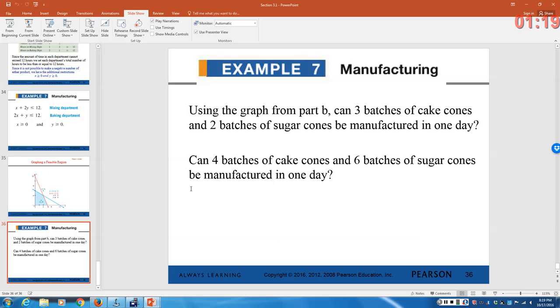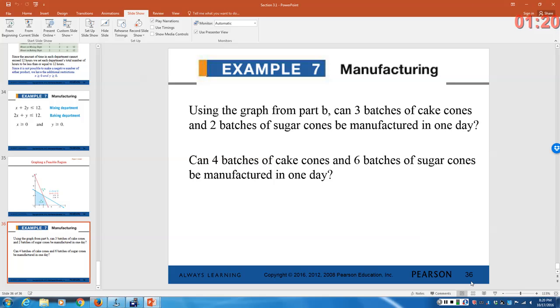That's the end of that problem. Graphing the feasible region will tell you if certain solutions are possible or not. We haven't gone into the idea of optimizing yet. Optimizing is where you can maximize or minimize profit. So we haven't gone into something called an objective function. But we have applied systems of linear inequalities.